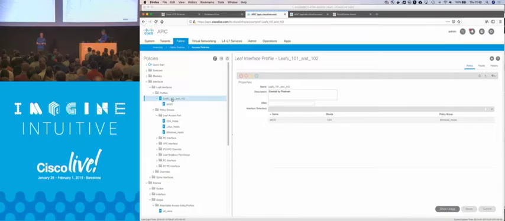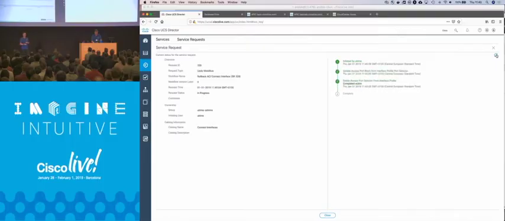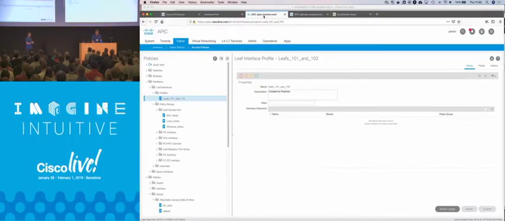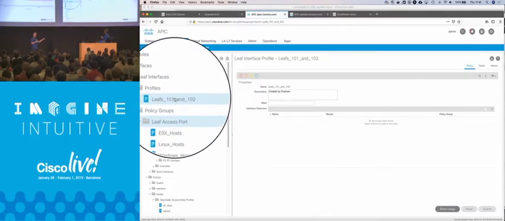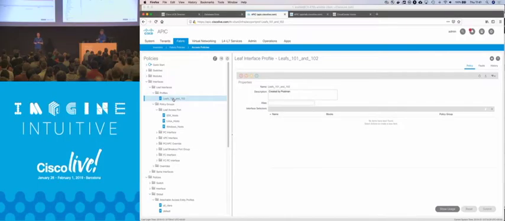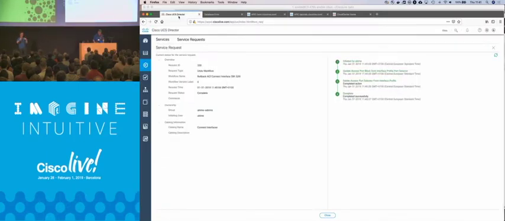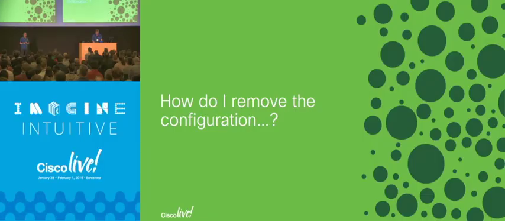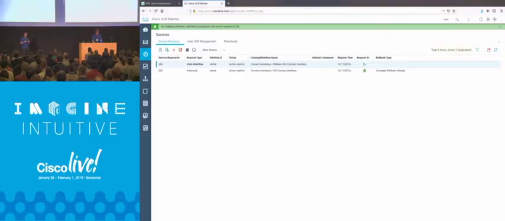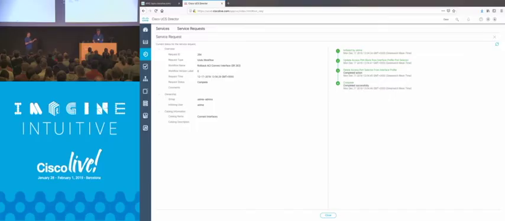Okay, we've seen the demo. So what we'll look at is what happens on the fabric. On the fabric, each time we configure an interface, I'm just going to configure a single interface at a time. It's quite boring. You could do it a different way, but for the purpose of this demo, this is what we're going to do, and this is why we've inserted the interface description. Removing is as simple as doing a rollback, and that will unwind all of that configuration that we've done. So this is really giving you control, and you will know at any one point in time who rolled out that config, what was deployed, what was the SR request that was opened, how can I go back and change this.